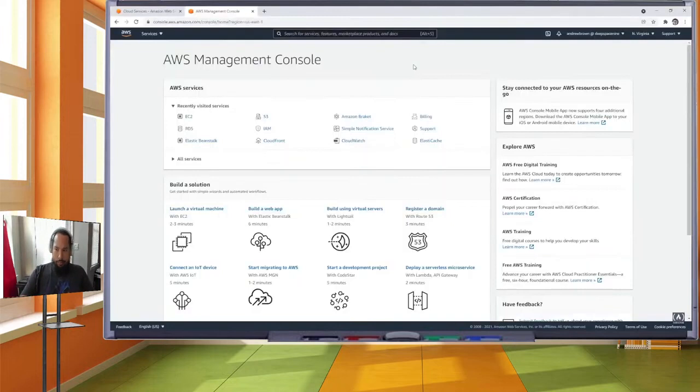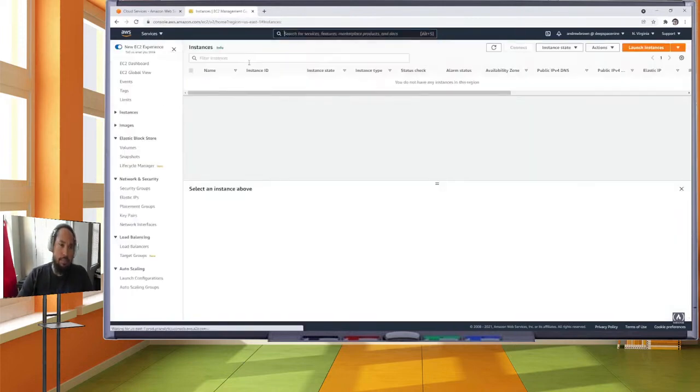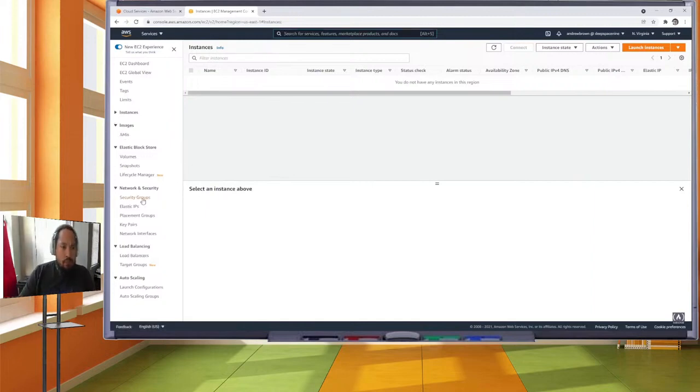So now I want to show you some of the service consoles to kind of distinguish how they might vary per service, okay? So if we were to look up EC2, the interesting thing is that some consoles, the EC2 console, is the home for other AWS services, and you just have to learn this over time to know that. So for instance, Elastic Block Store is its own service, but it's tightly linked to EC2 instances, so that's why they always have it here. Same thing with AMIs. Security groups, same thing with that. So these are interesting because these are basically part of virtual networking. And so you'd think they'd be under the VPC console, but they are actually under here with EC2. And so load balancing, auto-scaling groups tightly coupled to EC2.